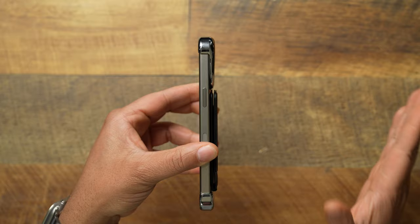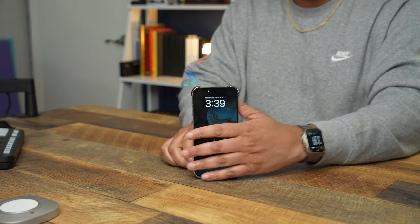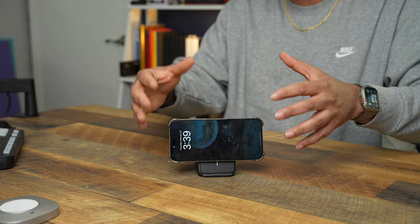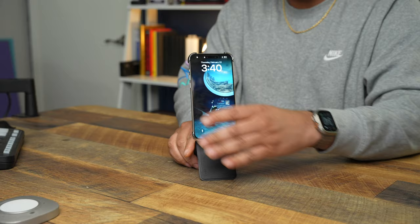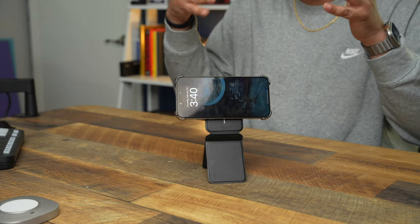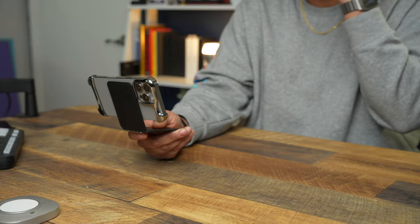The Moth phone stand is out of the way when you don't need it, being super thin when attached to your phone. When you need it, you can use it portrait mode propped up, or rotate it and prop your phone in landscape mode — which is the way I mostly keep mine in the office watching YouTube. If you want to take it a step further, you can pop it out down here and prop it up even higher. There are so many different ways you can form this thing. If you're a vlogger, you can use it just like that and vlog your content.